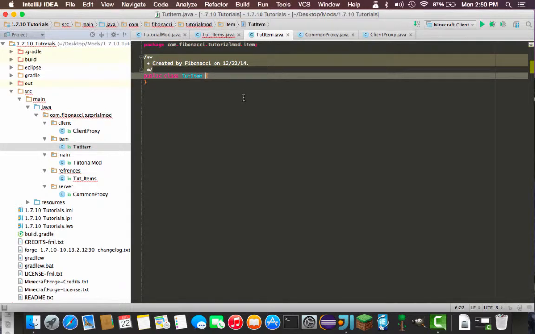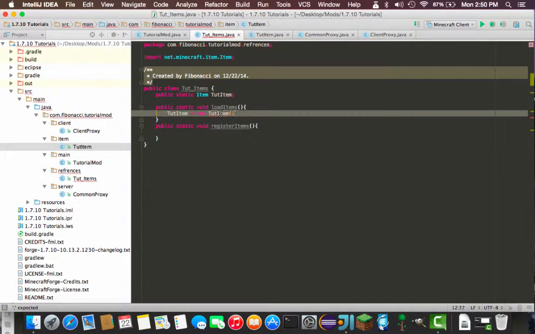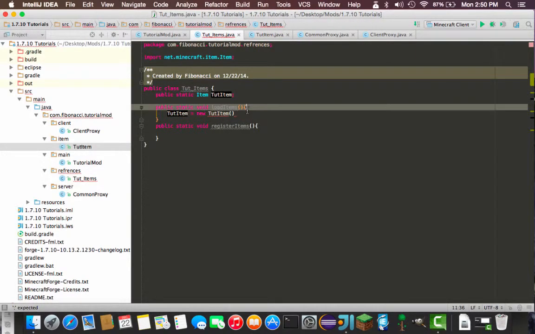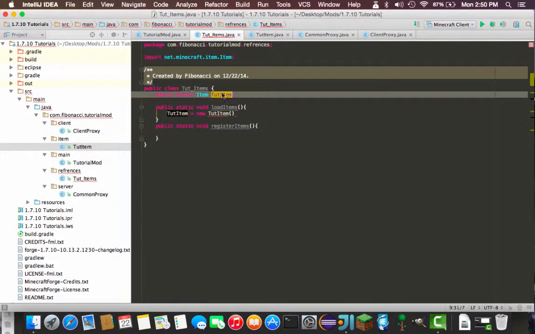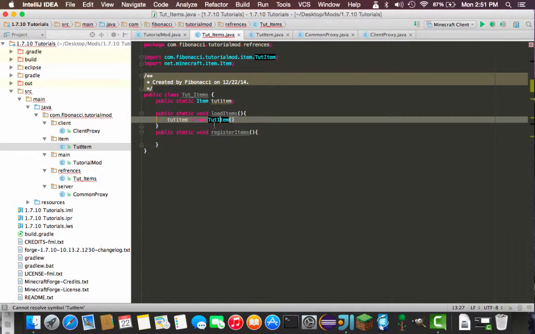And you want to say extends item, and you want to import that again. Now this wants to be... Oh, I'm sorry. Let's name this toot item underscore, because it's getting a confusion between these two, because they're named the exact same thing. So it wants you to import it, and I just imported it.